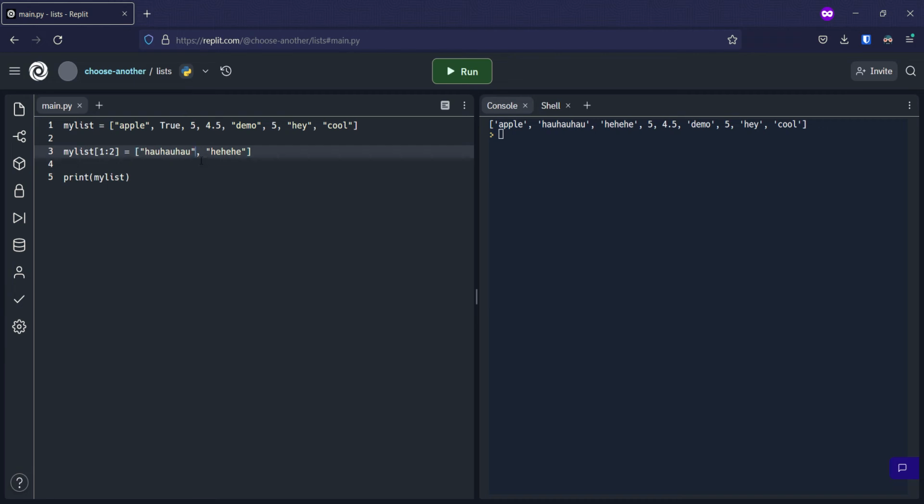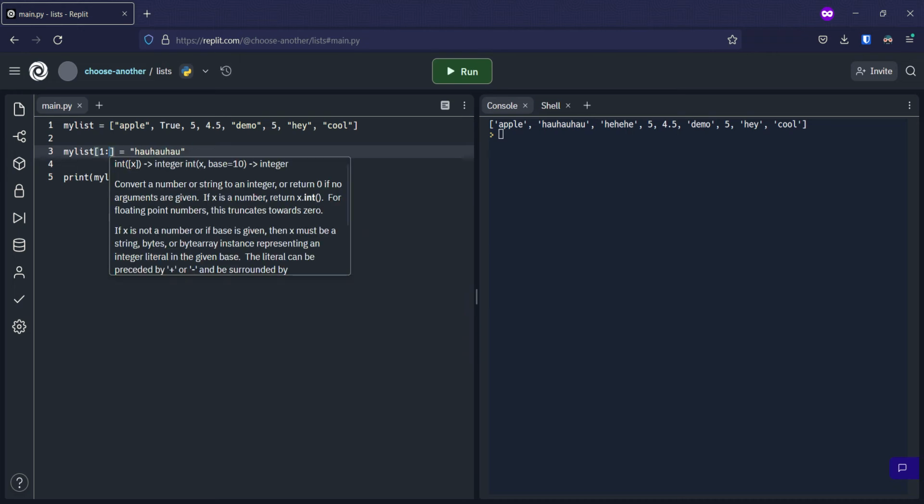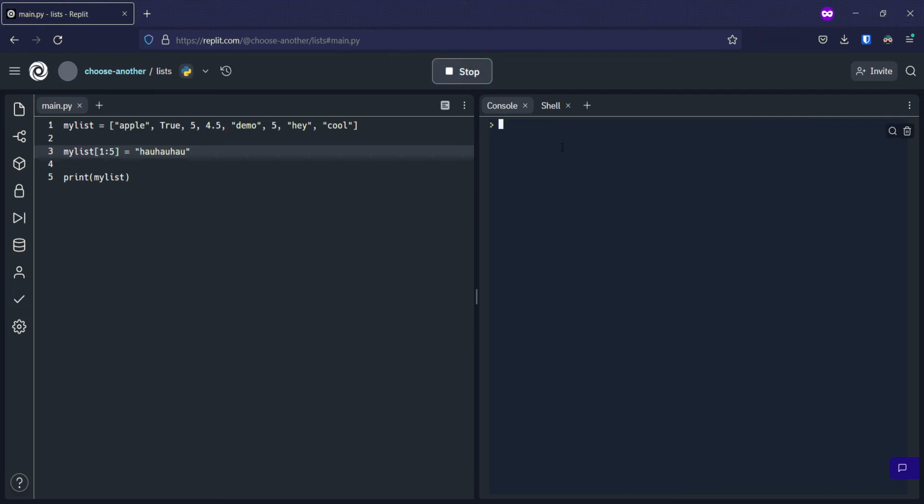And it's also possible to just replace everything in a range of the list with one variable if you're giving 1. So let's try changing from 5 instead. I should have added the commas. Yeah, so we can see that it's basically just cutting out everything from 1 to 5 and replacing it with this here, which is a useful tool.